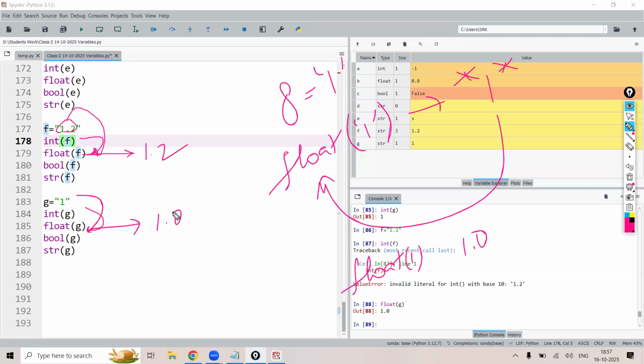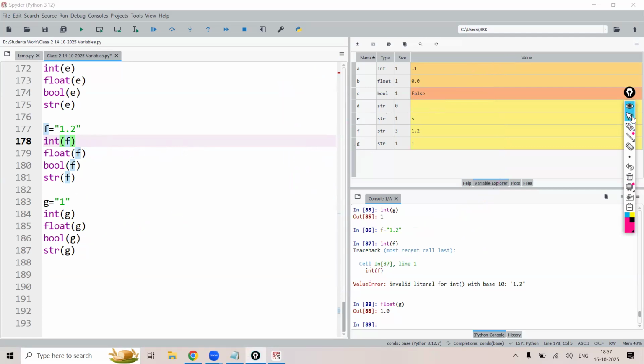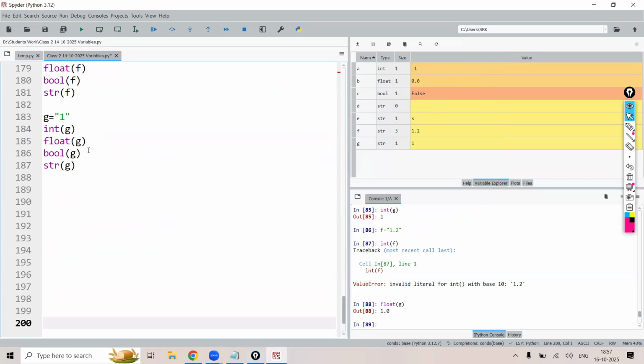Is the point clear? Now that is the reason, since a few of them are getting confused, I'm going to take one more example: H is equal to string "123". Here I'm going to use the function name eval.